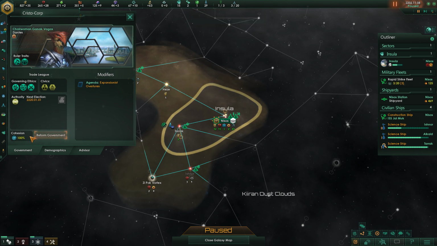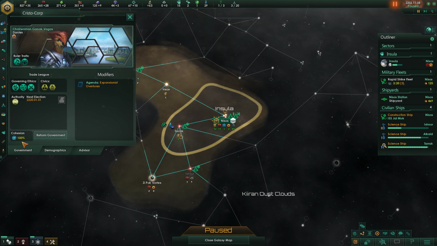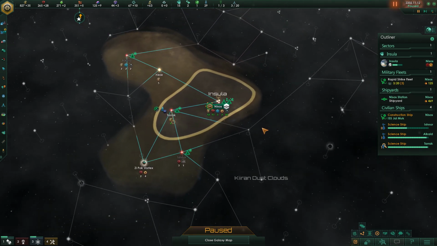Okay. So there's not a piracy risk anymore. It just feeds into empire size. Okay, so we want to keep our cohesion at 100%, if at all possible. So, next colony? I mean, seems good.